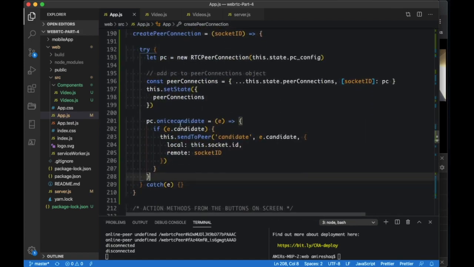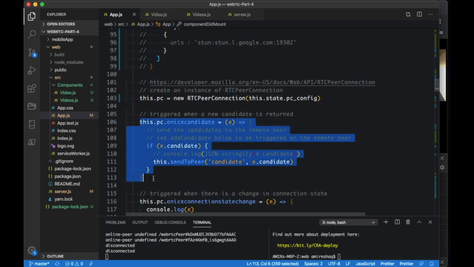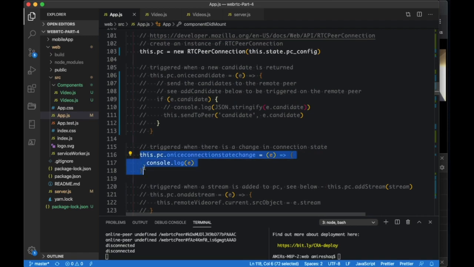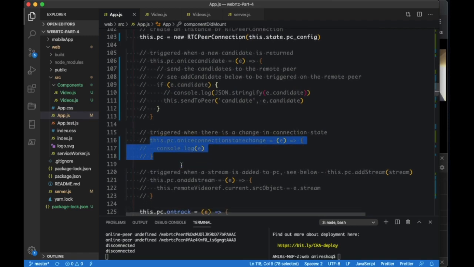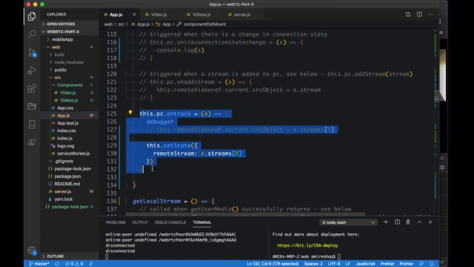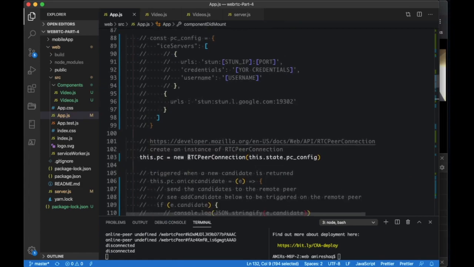So for example, on ICE candidate, you can see we did this, but we've done some modification. So basically we will have to comment this out, comment this out, on track, all of the methods will have to go from here.